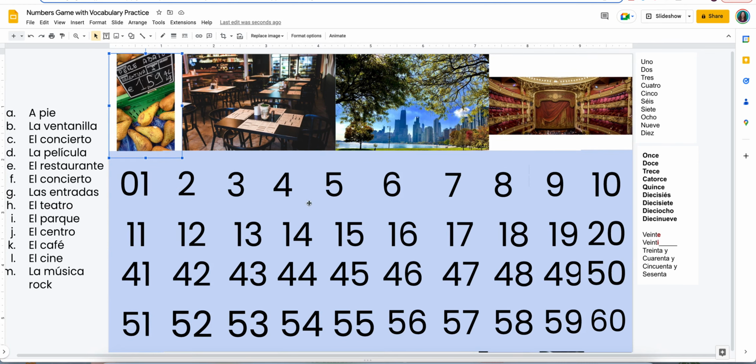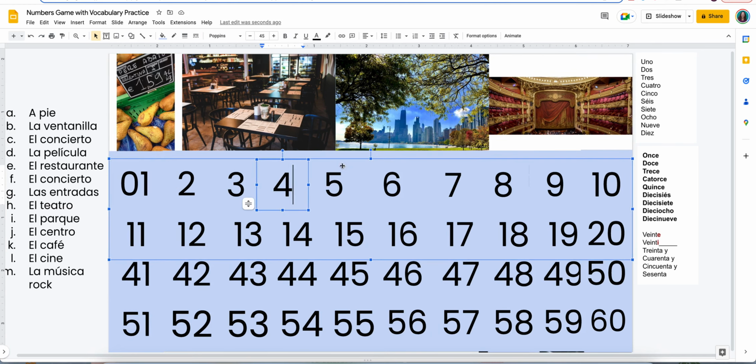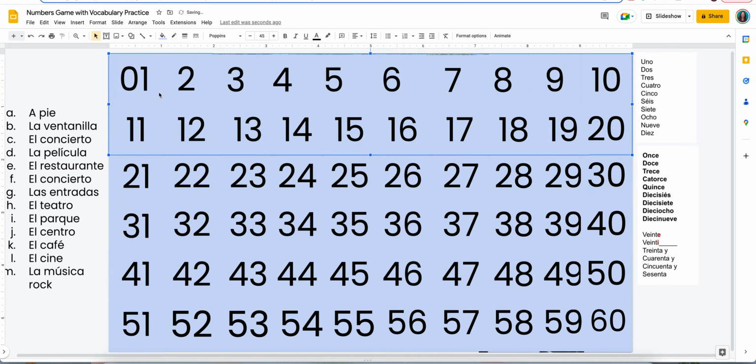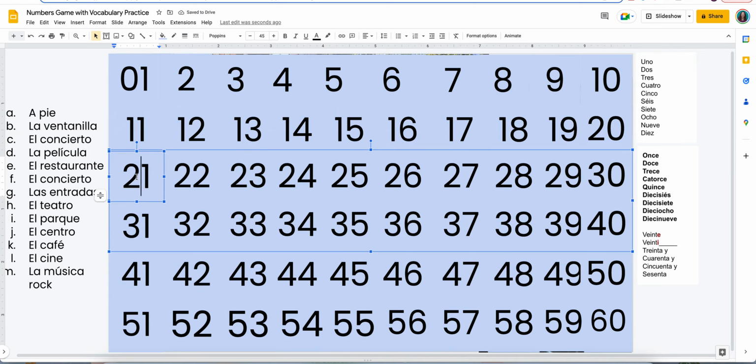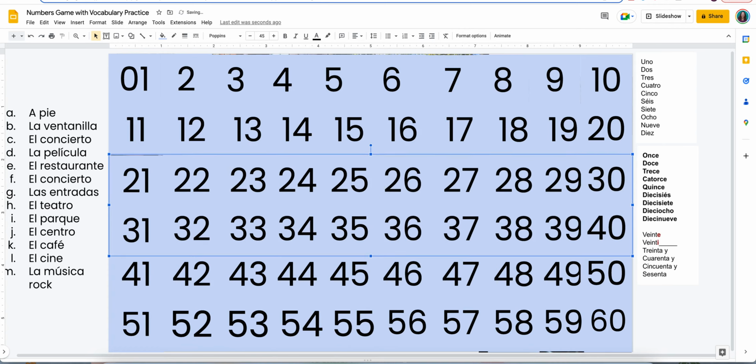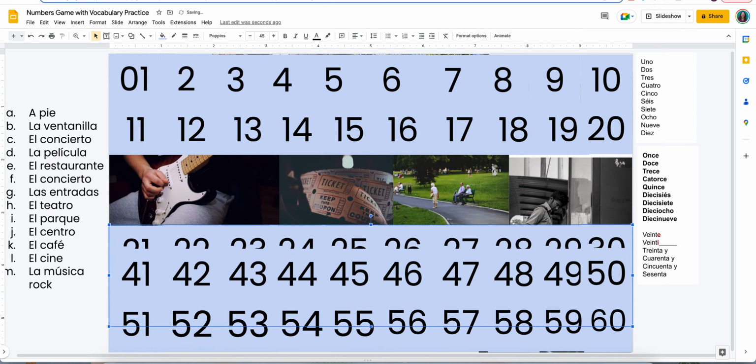So let's reselect 1 through 20. See where I clicked on the 4, it didn't quite click. Now it did. So you can drag it up like that too, or just move it with the arrow key. And then the same thing here, 21 through 40 are all grouped together. Again, you have to kind of click it just right. I don't know why this one's a little bit more difficult. There we go. So I'm just going to shift down here. Let me arrange that. So let me undo this.